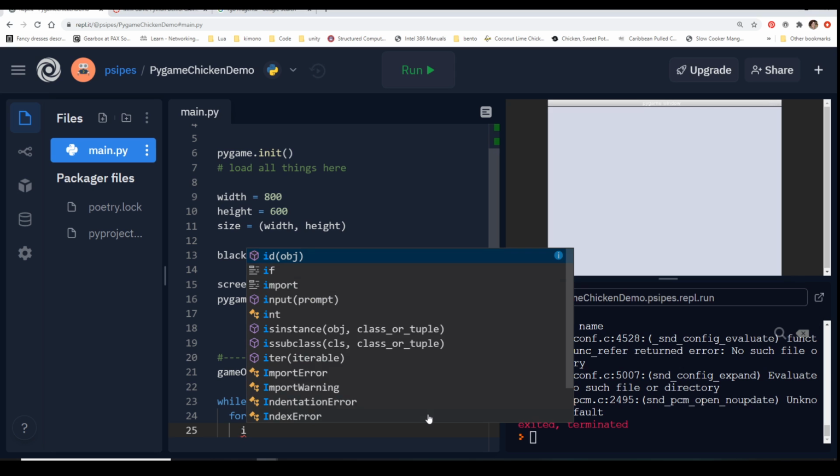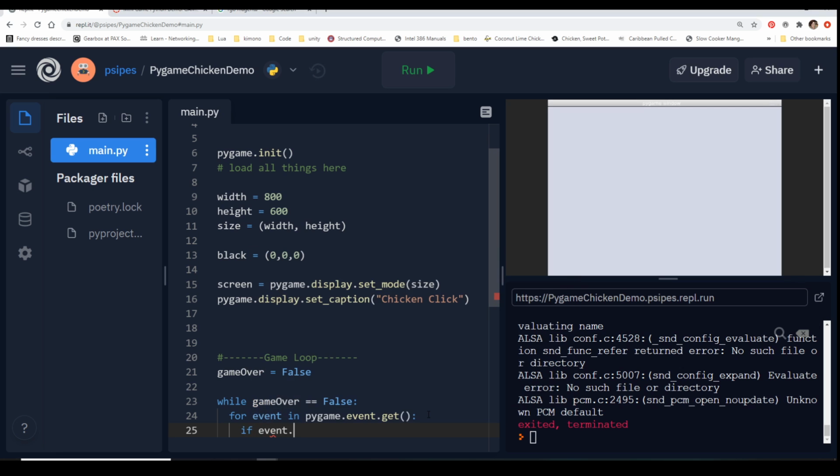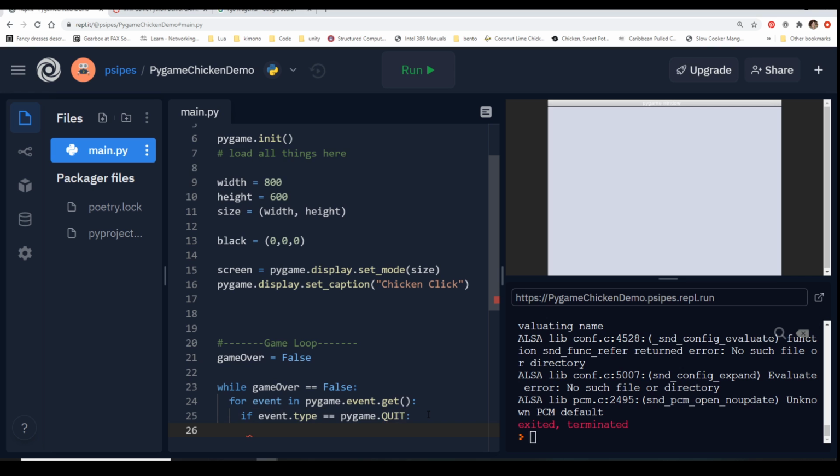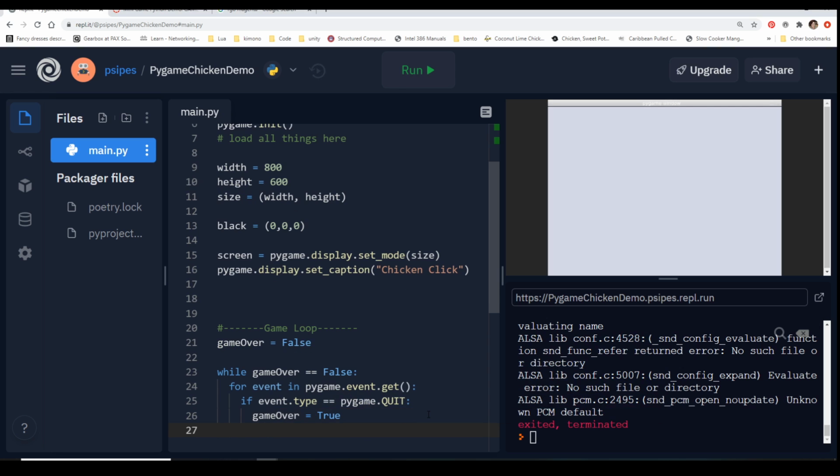And we want to say, if event.type is equal to pygame.QUIT, so if something has registered as quit, then what do we want to do? Because we've set up this game over, we just say game over equals True. That's kind of the base loop that you need.